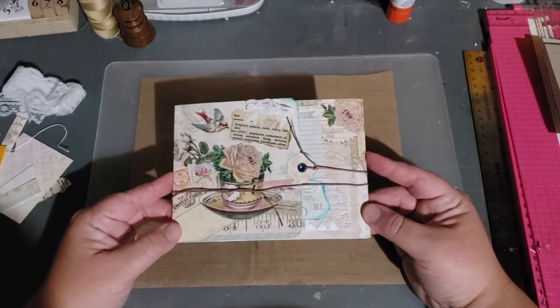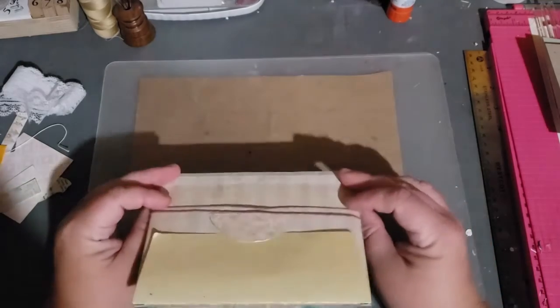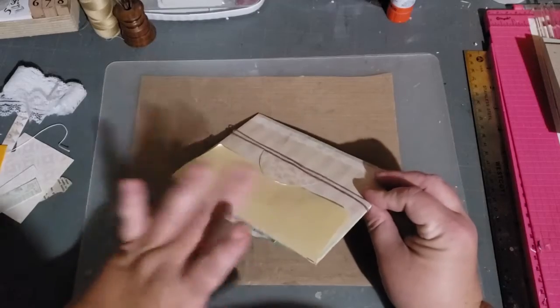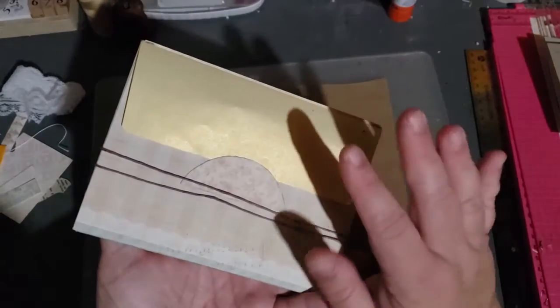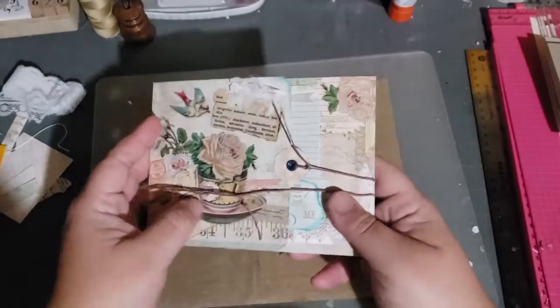I had to do it — it just looked so fun! Plus, since my own pen pal sent me a bunch of golden envelopes, this is perfect. So let me show you what this is. It's made out of just one envelope as the base — that's all you need.